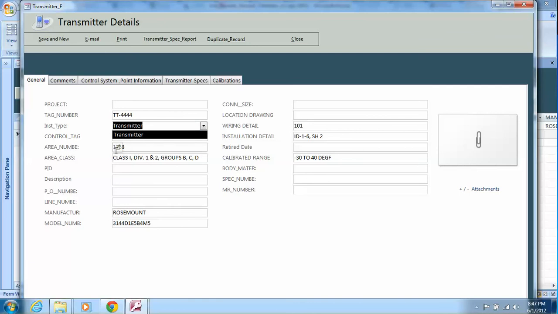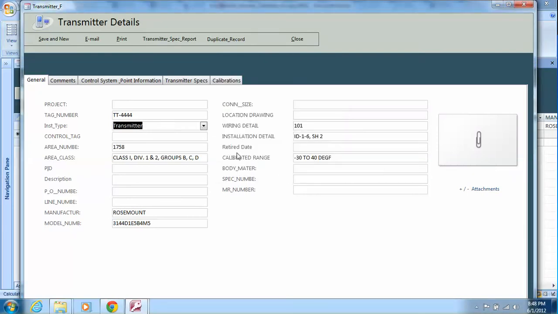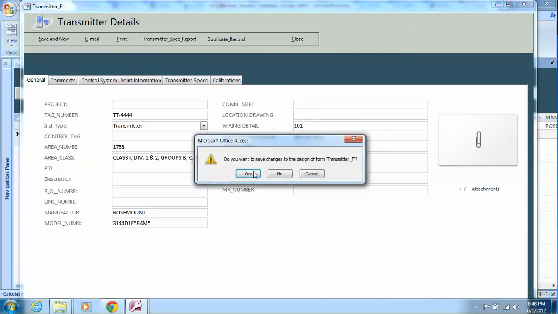Now let me show you this while we're here. There's a pencil right here. There it goes. You can see it. If you need to enter something besides transmitter, something else to this drop-down list, you just put it right there, and let's say control valve. Whatever you need the asset to be, and then there you go. You have it in your drop-down list. That's a pretty nice feature. Okay, that's a nice one. You can print it. You can save it and do a new one. Those are pretty self-explanatory. Let's close this.